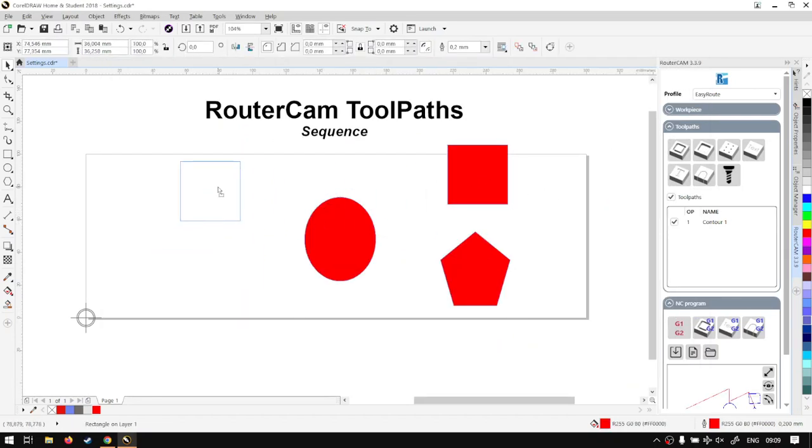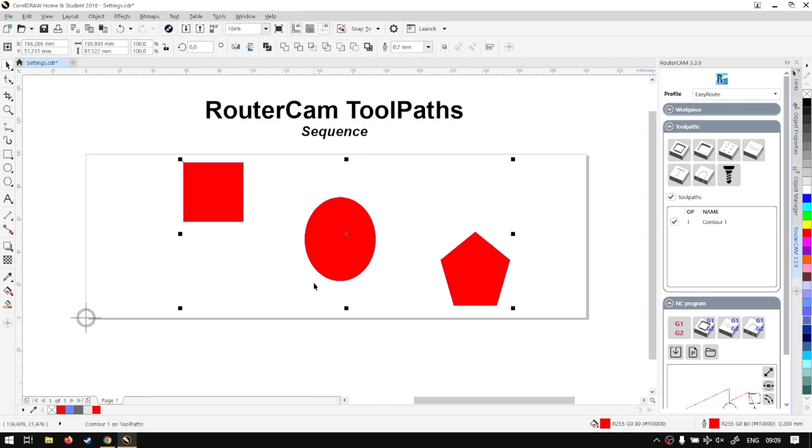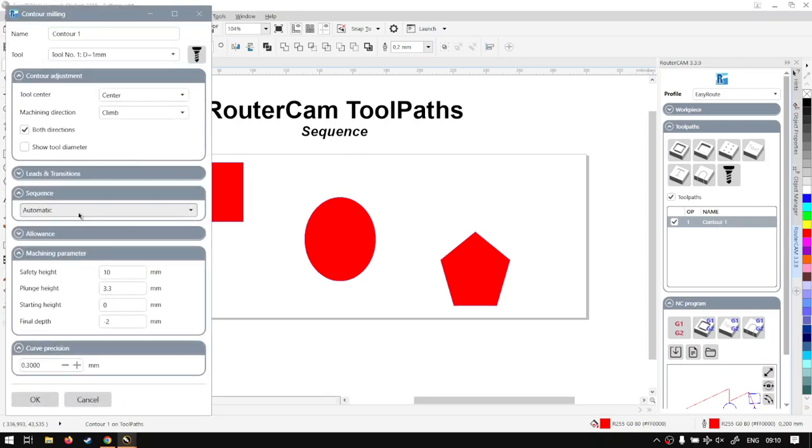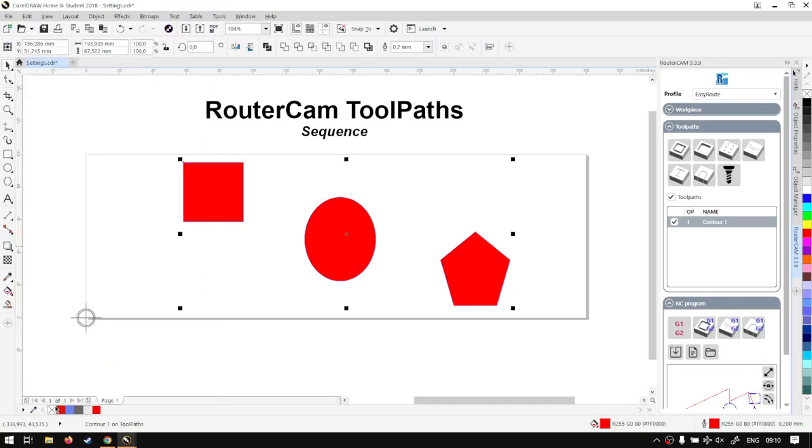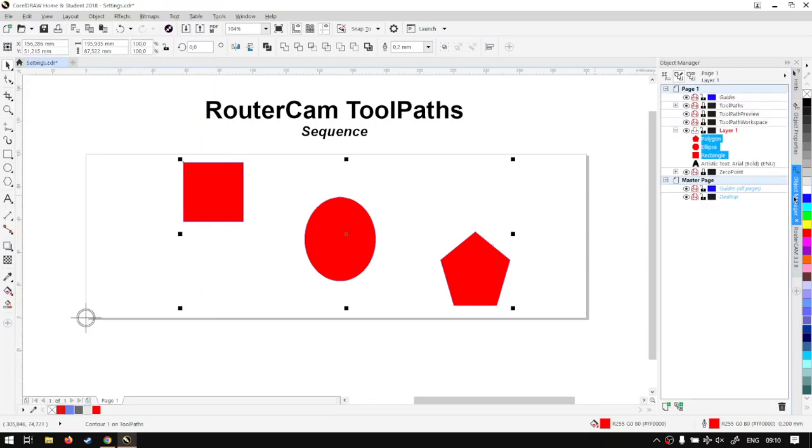I would say if you're new to a program and you don't know how to optimize your stuff yet, that is definitely the most convenient way or the better way to go about it. Then if we had to go edit and we go back to the sequence, then we've got as on the layer. So if we've selected this, then if we go to our object manager, which is where you can find your layers, we can see we've got our 3 shapes here.